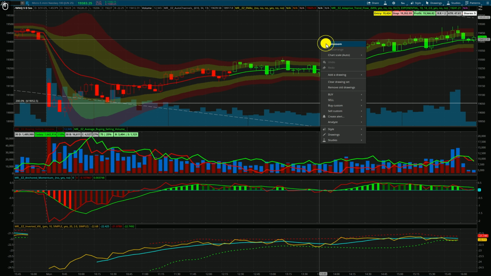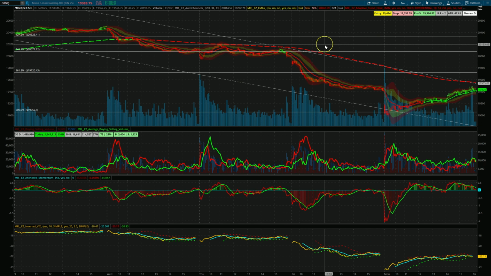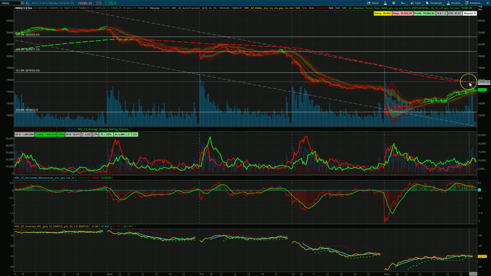So now we zoom back out. A little lag there. And we get the 5-minute chart, and the channel is telling us we're going down. But price is going to hammer away at the top of the channel and start hammering it to go in the direction up, if that's what's going to happen. Or it's going to hit the top of the channel and it's going to sell off again. So that's what we're going to wait and see today. What's going to happen?